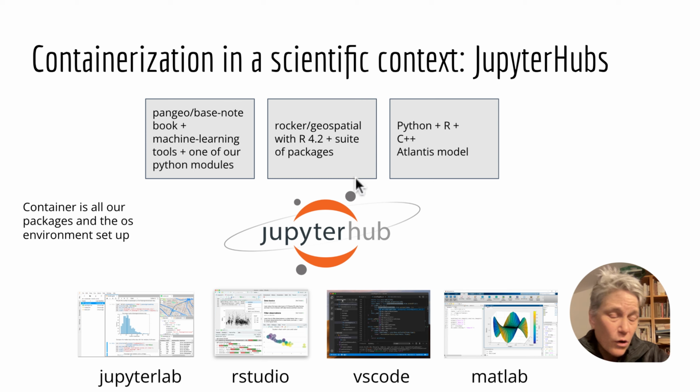Maybe an R user, I would have a different container with the tooling that I need. And it doesn't have to be limited to things like Python, R, Julia. You can also have C++ and different sorts of binary things you need to install. Basically, if you can set up your environment by installing things in a Linux machine, you can create a Docker image and bundle that up as a container.